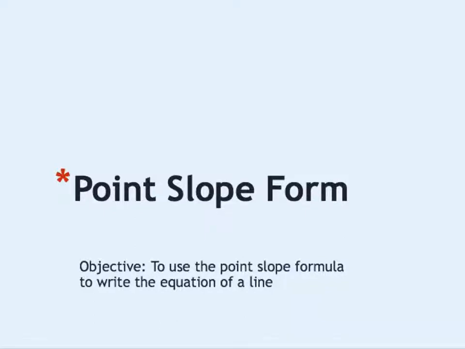So we have talked about slope-intercept form, and that's the basic equation of a line. We are going to typically use y equals mx plus b the majority of the time. However, today I'm going to also introduce to you point-slope form, and it's exactly what it's saying. We would use this form when we have a point and a slope, hence the point-slope form.